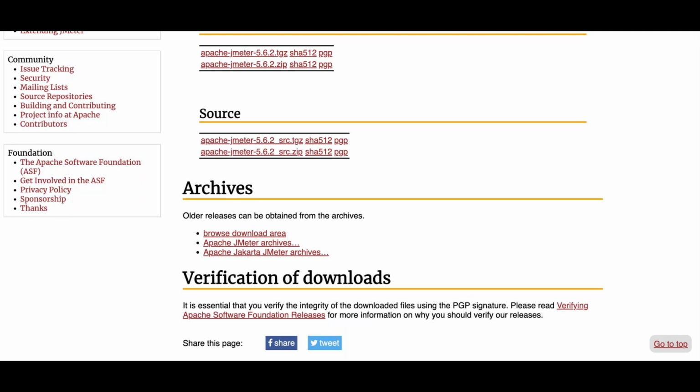I'm seeing the JMeter download screen right now. I don't see your other screen. Are you sharing something else? You are not seeing my developer tool, right? No, I'm not seeing your developer tool. Okay, I'll stop sharing and start it again.